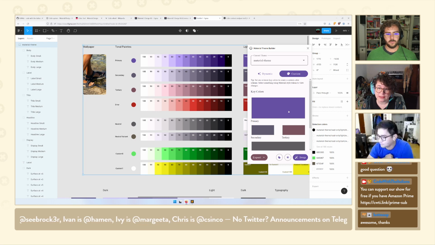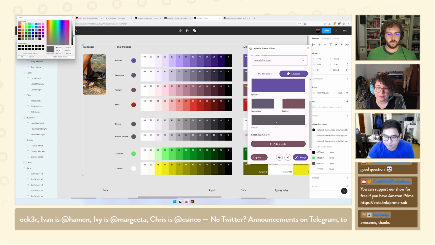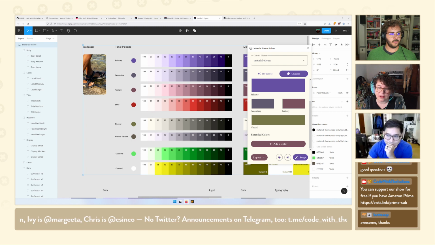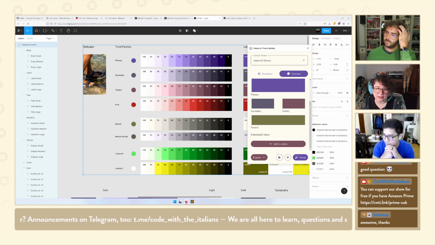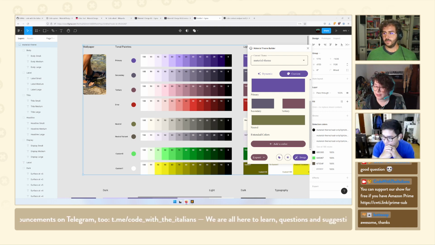So there is still the baseline, and we encourage, even if you want to go full dynamic, to still create a custom theme and then export that out and use it. Not only is that going to make migration and implementation of M3 colors possible, it's going to give you all of the tokens and everything you need for the colors and the theme. But also if the user has turned off dynamic color, or if their device does not support it, you can have a custom theme to fall back on if you didn't want the default purple baseline coming through.